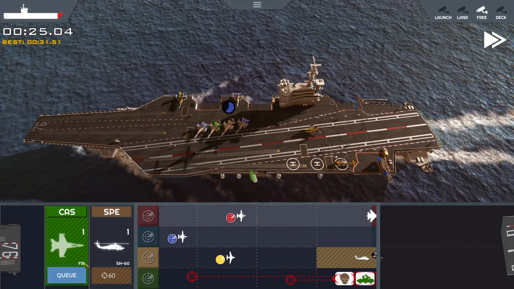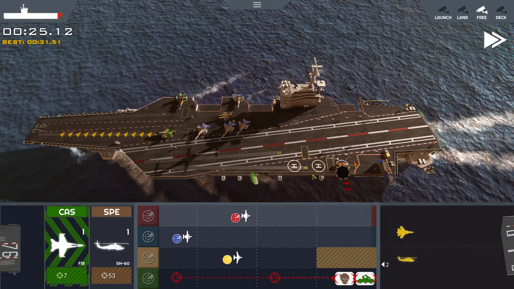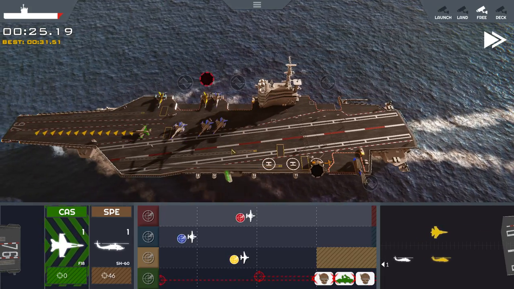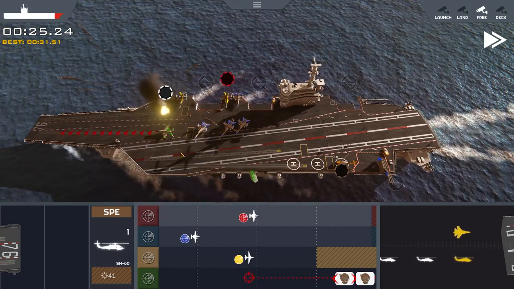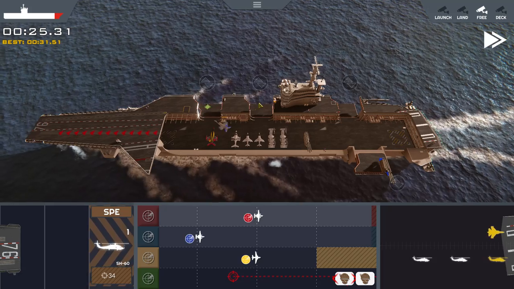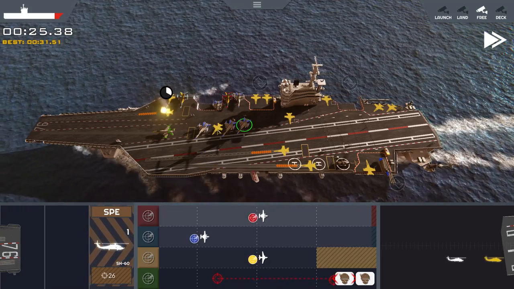Okay, we got another ground mission we're going to have to do. We're going to take a hit here, I think. Target detected. Shoot. Carrier taking damage. 25 minutes in now, which is pretty good for us. This guy's damaged. Bring you here and here. Bring you up. Good to go.